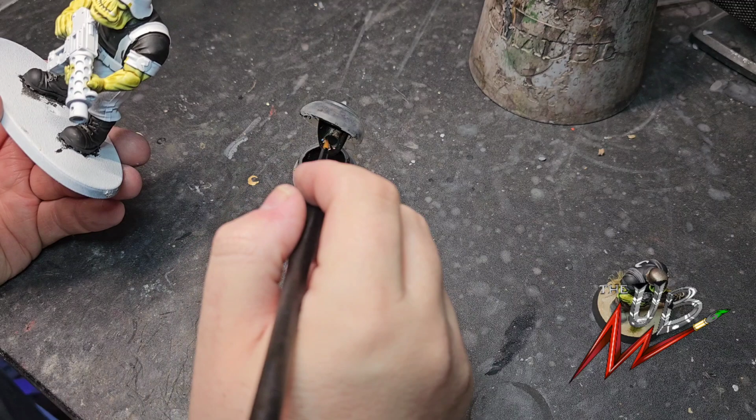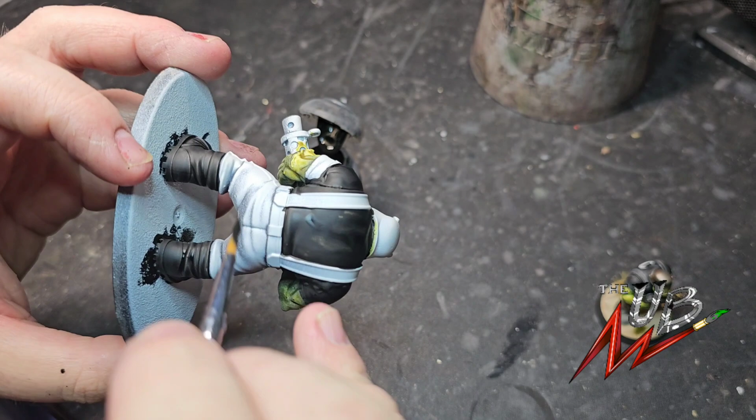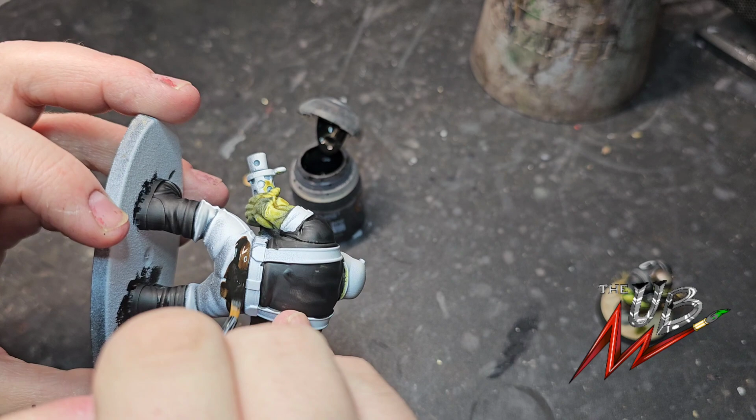However, we can work with this because it can give us the illusion of it being a different texture to the shirt, the boots, the skin. So we'll use that to our advantage, but we'll go back to that later. So yes, we'll apply this all over his trousers.